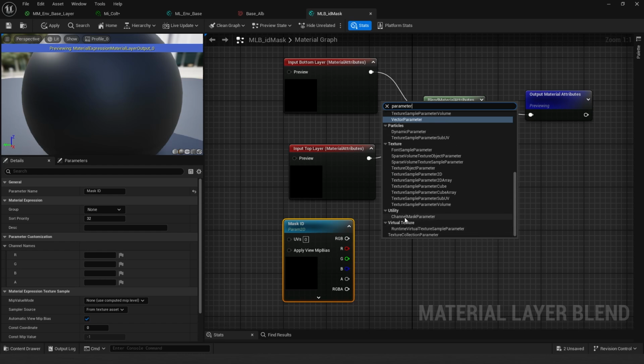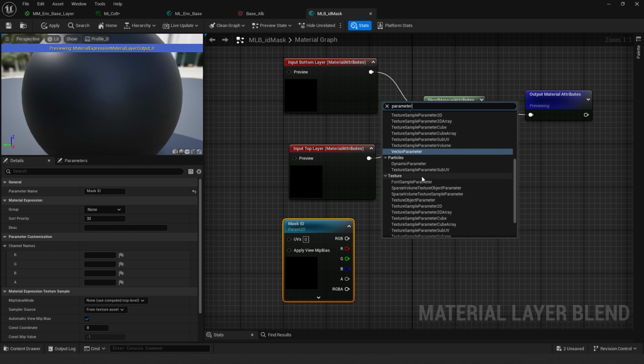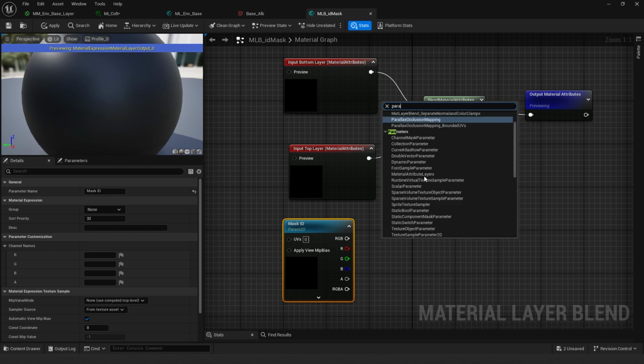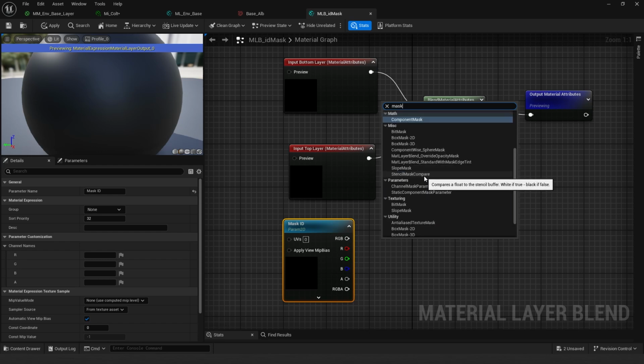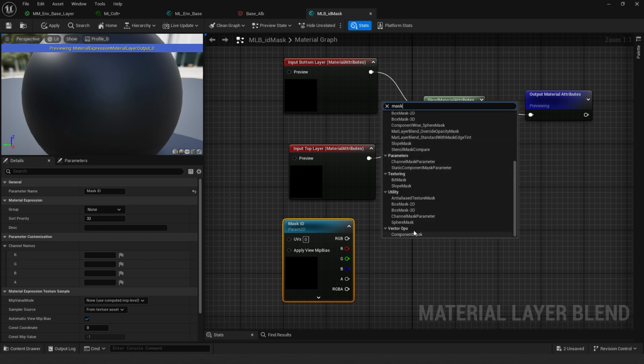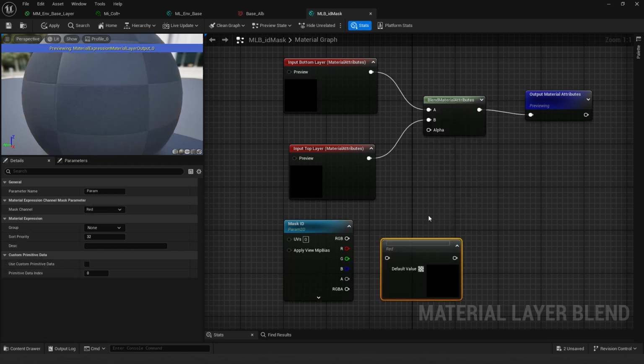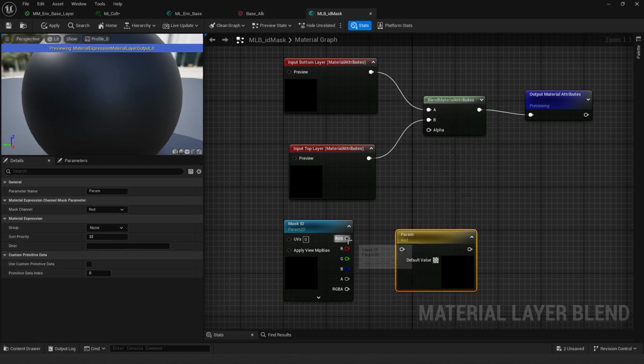There is one we can use called the channel mask parameter, I know it's around here, mask selector. Channel mask parameter. Yeah, that's right. So we have this one.